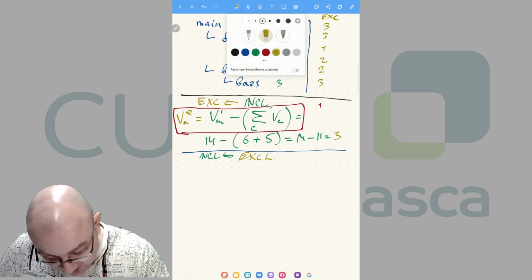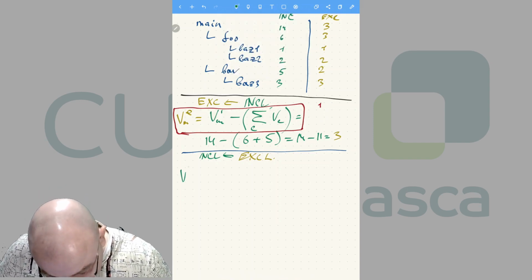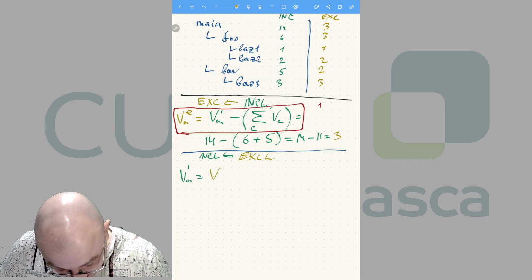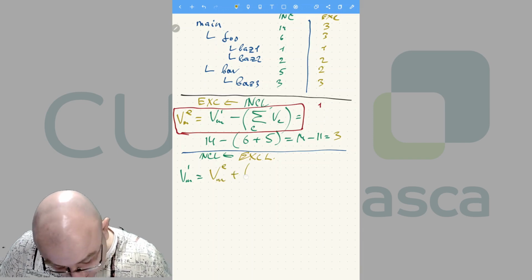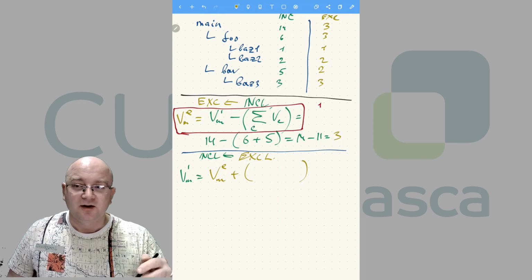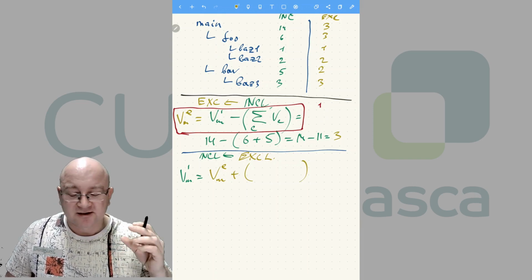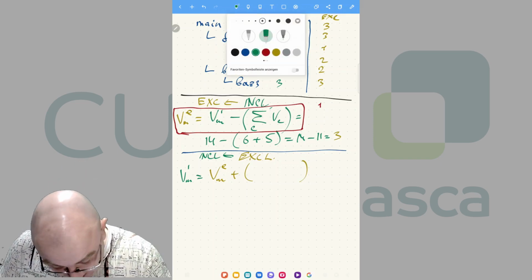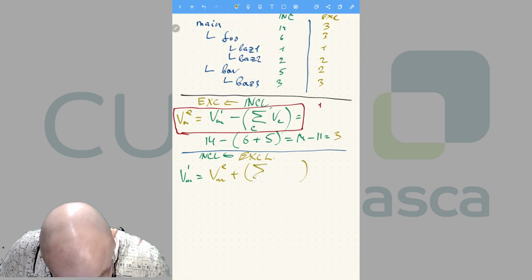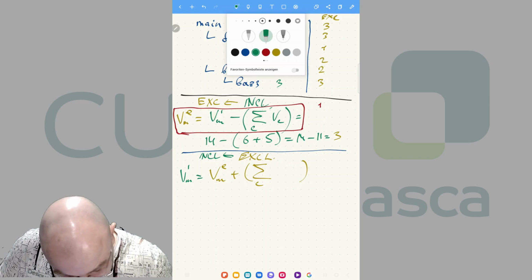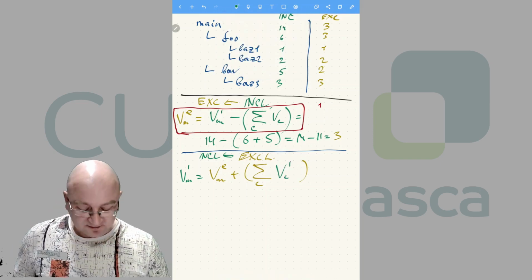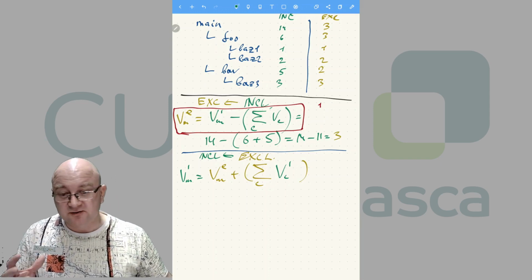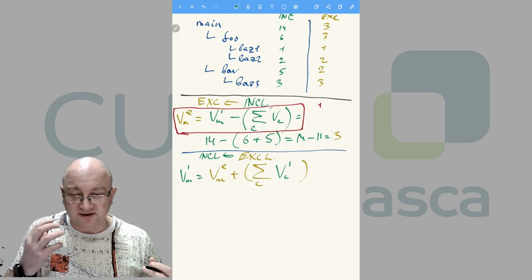So we want to have the inclusive value of main, which is its not instrumented part, so its exclusive value, plus what? Plus the sum of the whole parts of the children, which are inclusive values. So therefore it is the sum of children, but their inclusive value. Here we have a problem. We have in this formula a mixture of inclusive and exclusive values, but we have only exclusive available.